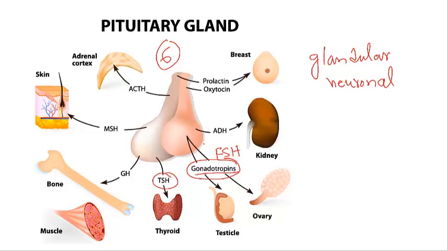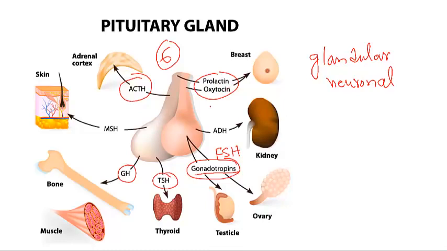Then we have luteinizing hormone or LH, which is not listed here, but this luteinizing hormone also has an important role. It's also functional as a gonadotropin. There is adrenocorticotropic hormone or ACTH, also secreted by the anterior part, which is also known as corticotropin, and growth hormone, which helps for the growth of the organism, also secreted by the anterior portion. And it also secretes prolactin, which helps in the development and secretion of milk from the mammary gland.